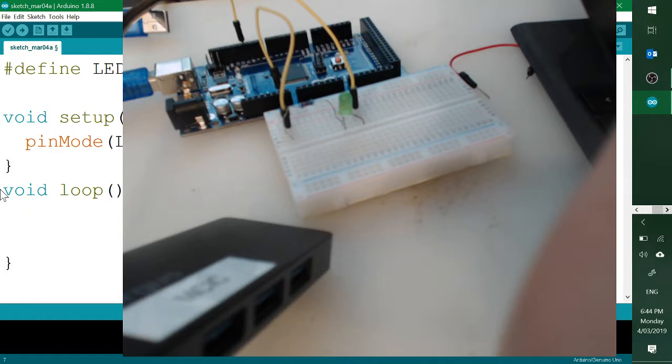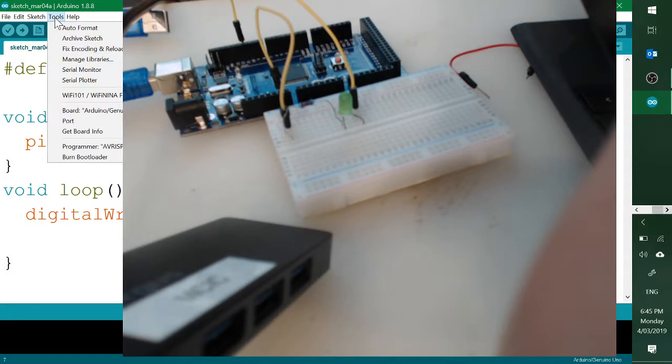So we write digitalWrite, with the capital W, and then we turn our pin, the LED pin, to HIGH. If you wrote that, the LED will turn on forever, as it did before. It hasn't changed at all.